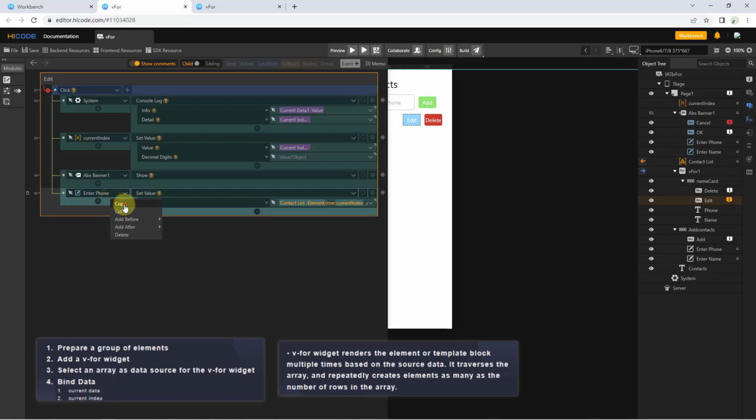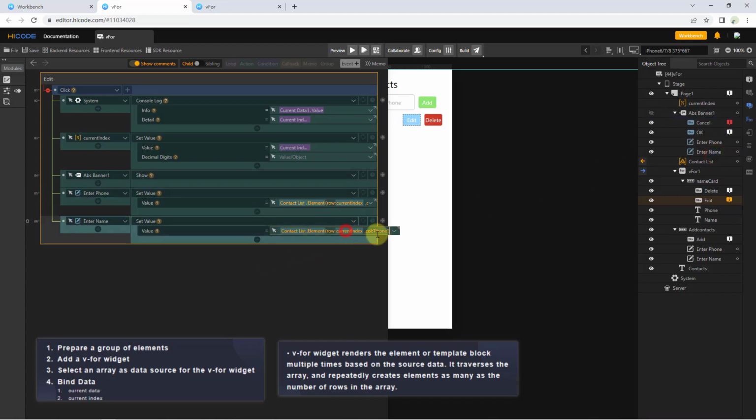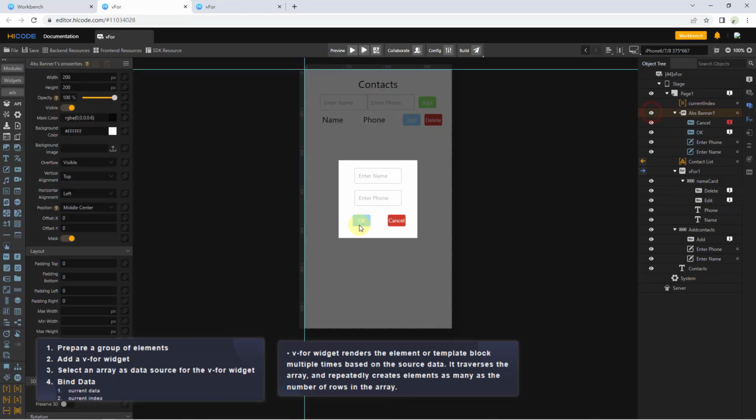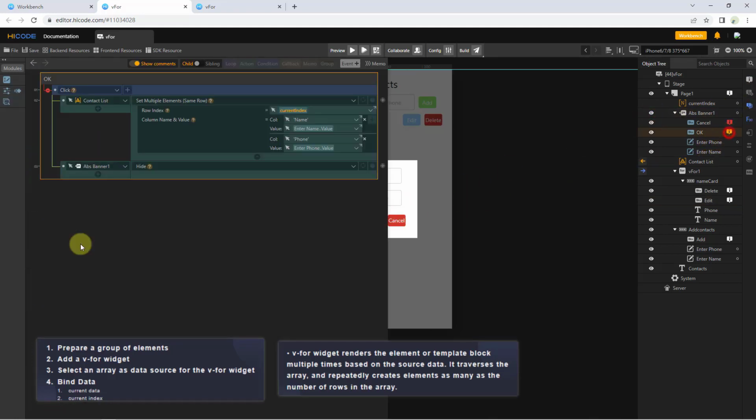I can copy-paste this and change the target. The value should be changed to the column as name. And we need to clear the boxes when this one is clicked.